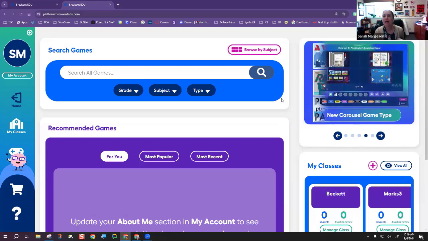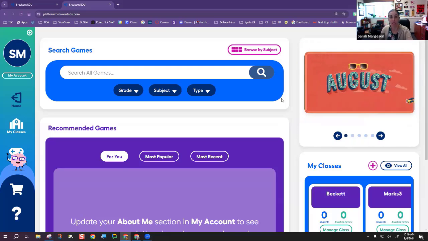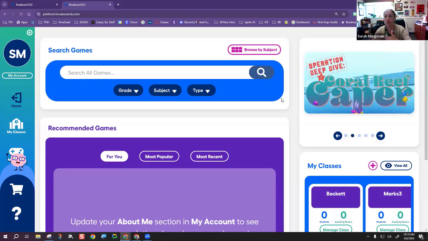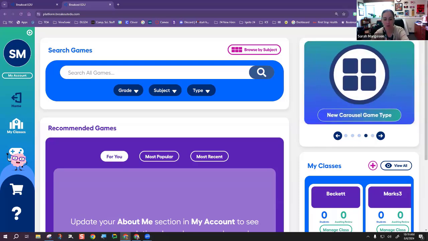But if you would like a physical game, so these boxes here, there's a little more that goes into it. And I will say these are definitely more intense because there's a lot of prep work that goes into it. And most of the time, we're going to also have like a 45-minute game for the students. So just keep that in mind that these are definitely more intense.